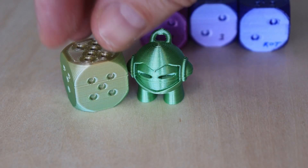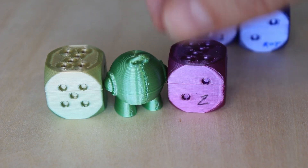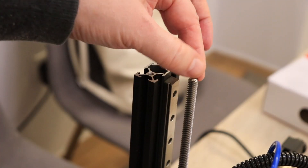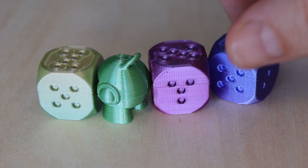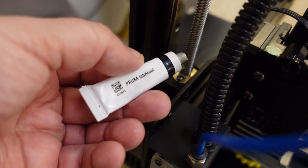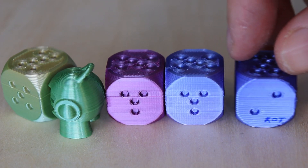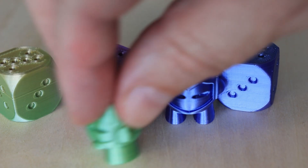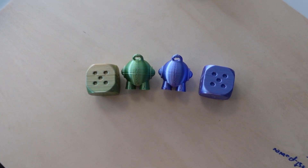I still had to solve the mystery of that horizontal line around the objects. I decided to investigate more — I tightened the belts and reprinted the calibration cube, and again I could see the horizontal line. The error repeats. Then I took off the top flange bearing on the lead screw, since it just prevents bending but can sometimes cause problems — but the same issue appeared with the third cube. Then somebody on Facebook mentioned I could try to reverse-rotate the lead screw, because maybe there is some dirt on one side. That's what I did, and finally the mystery was solved — I got a very clean object without the horizontal line. I reprinted the small robot and again no horizontal line.